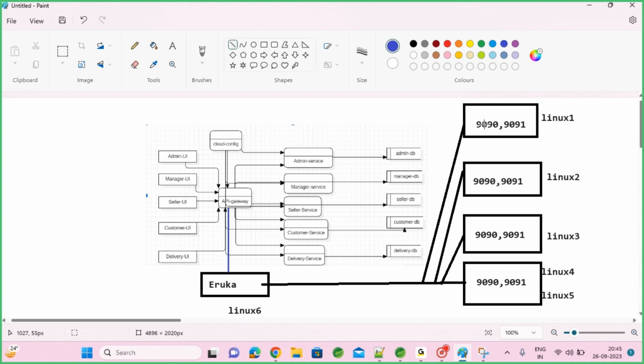Let's say one port is busy with ten users already requesting. Eureka will identify the free service. If 9090 is busy, it will pick 9091. Automatically the user request will be forwarded to the clone copy, so the application load will be easily balanced. You can have any number of copies, at least two. If one service is busy, you may approach the next service.